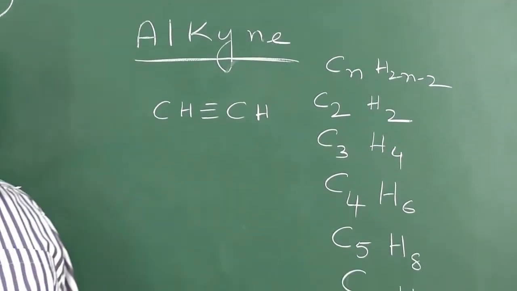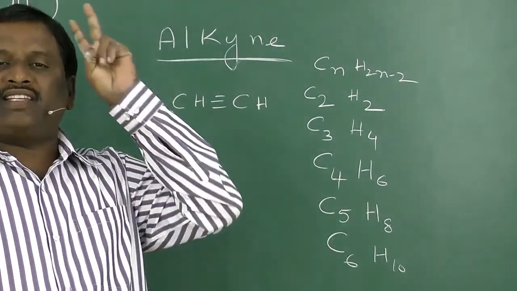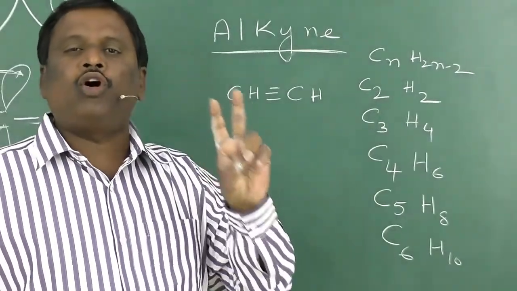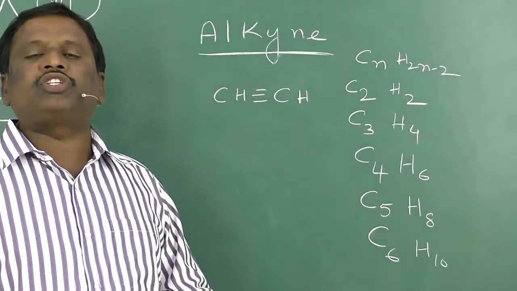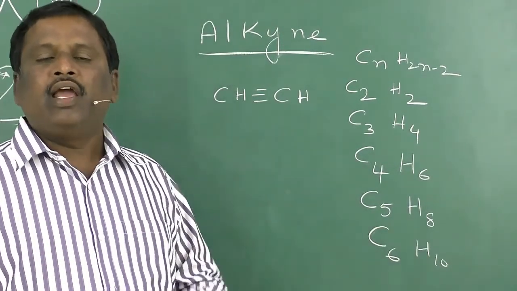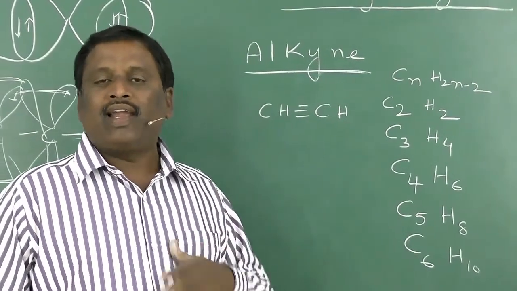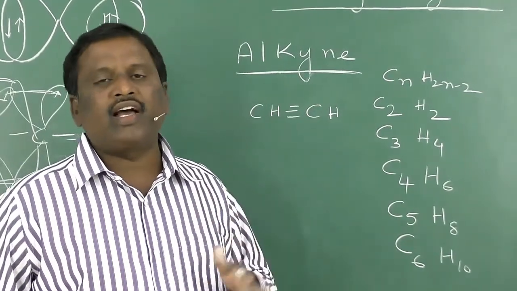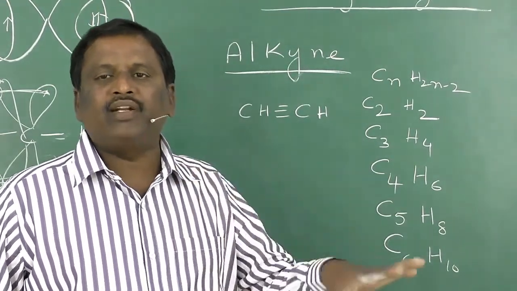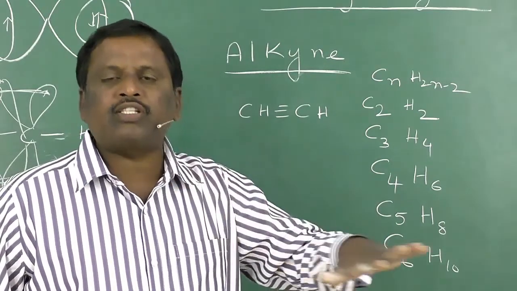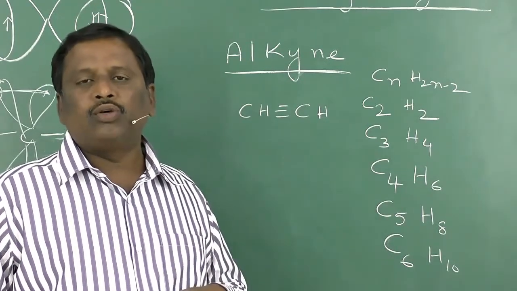Alkynes are the compounds in which two carbon atoms are in sp hybridization. If there is a triple bond, it indicates that carbon is involved in sp hybridization. Those compounds in which two carbon atoms are in sp hybridization and one triple bond is present are said to be alkynes. And these compounds are also unsaturated hydrocarbons. These are the three important types of hybridization and the important types of compounds present in the category of hydrocarbons.